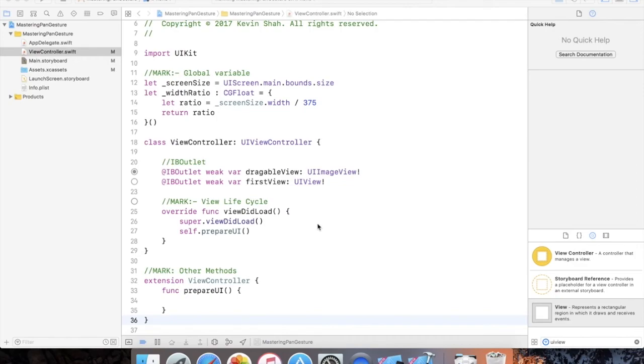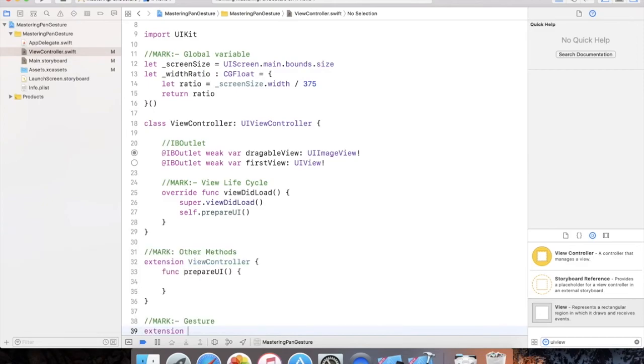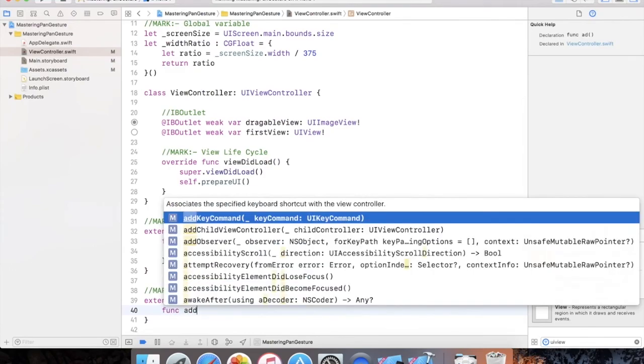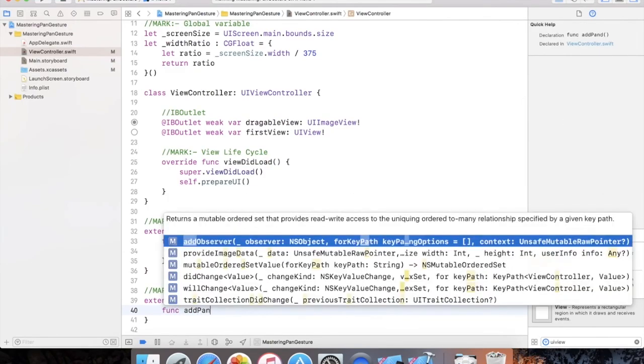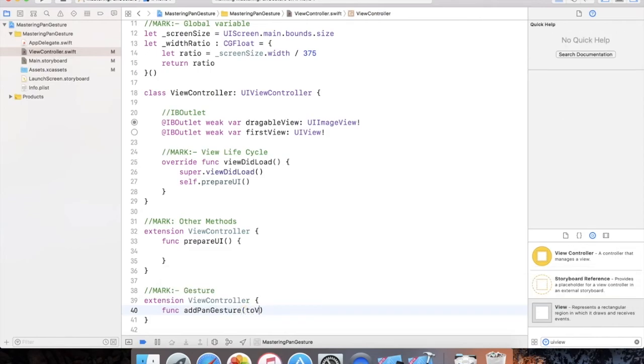First we're going to create a simple pan gesture for the draggable view. Let's create an extension, MARK: gestures, extension ViewController. First, addPanGesture to view.